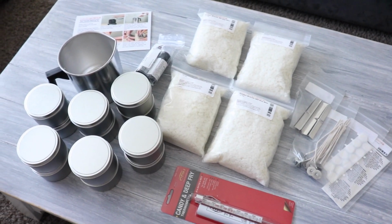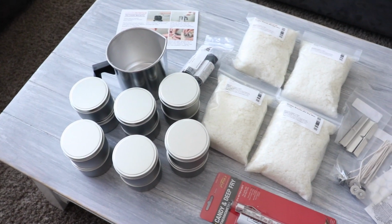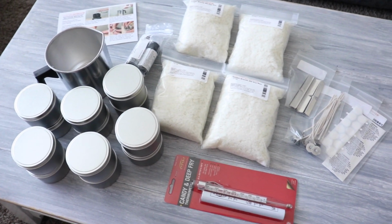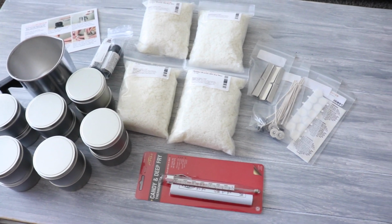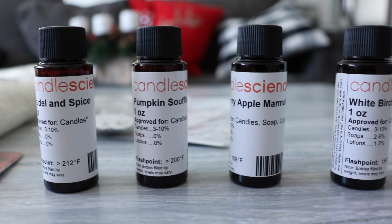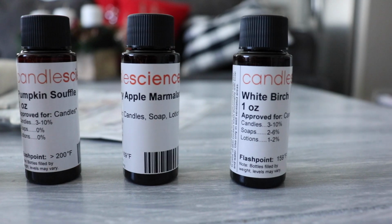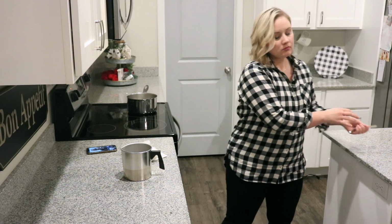It is really relaxing, actually, to make these, and because the instructions are so simple and easy to follow, you don't have to really think too much about it. You can just put on your favorite music and drink a cup of tea, whatever, and just make this. It's so, so nice and cozy.